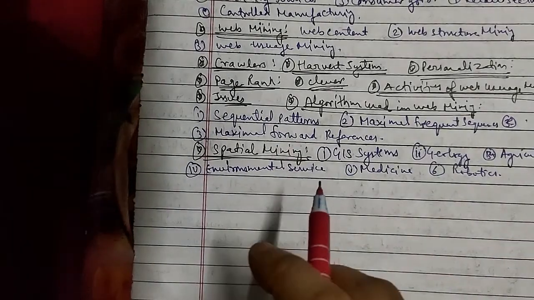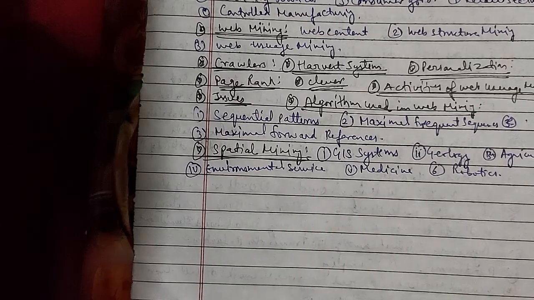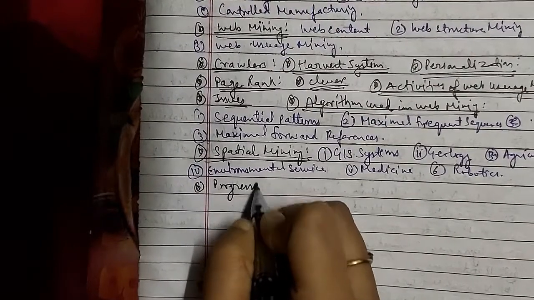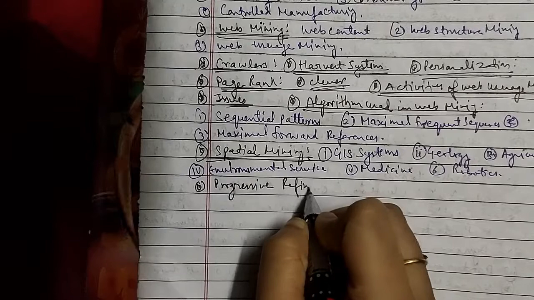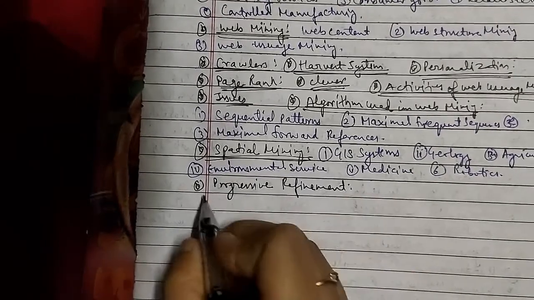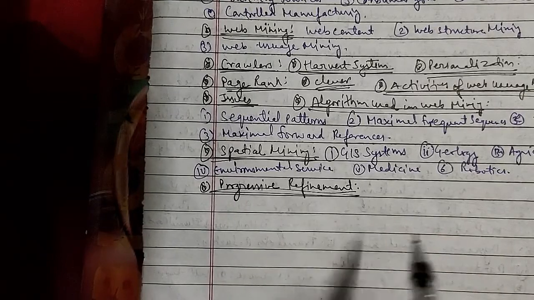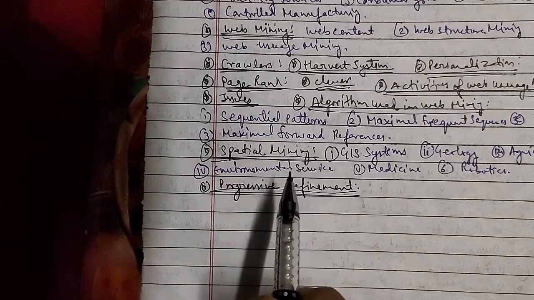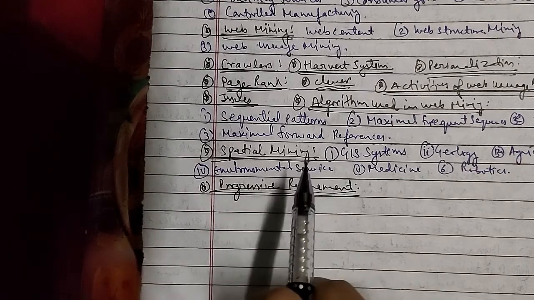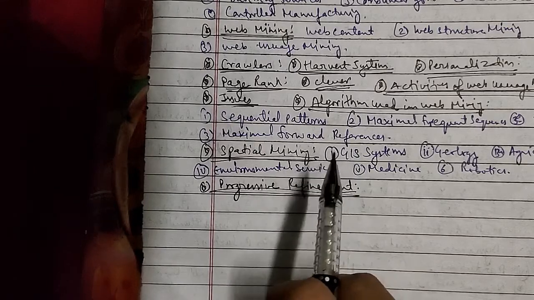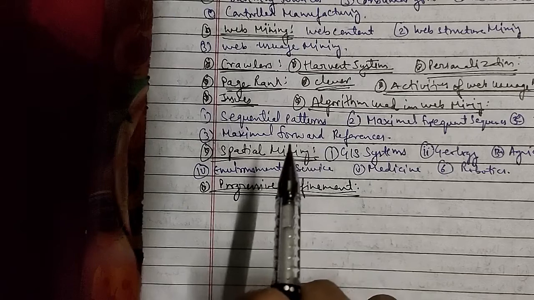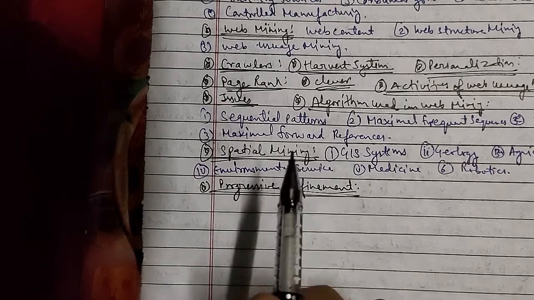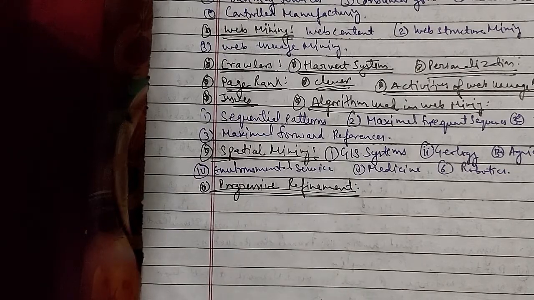Now we'll go ahead with another one, that is, what do you mean by progressive refinement? Quad trees, R-trees and most other spatial indexing techniques use types of progressive refinement. Progressive refinement can be viewed as filtering out the data that are not applicable to a problem, with hierarchical levels that are based on the spatial relationships as well.